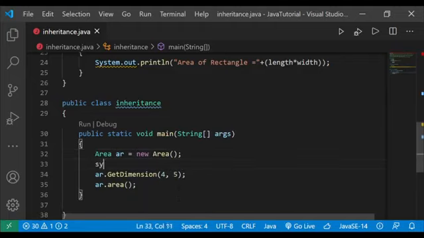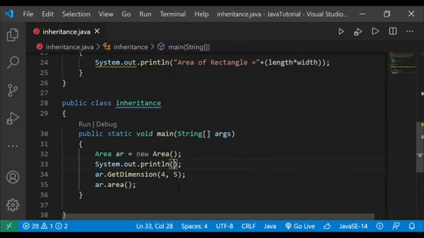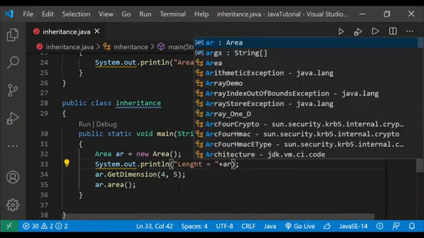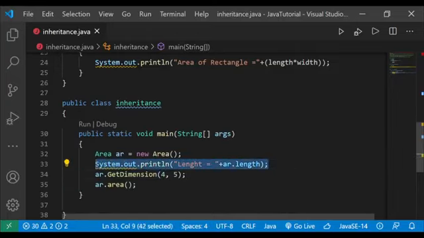I want to print this length also, so let me write length is equal to, then plus, and here AR.length, you can see, and similarly I want to print width.